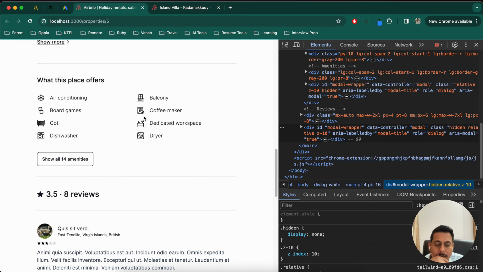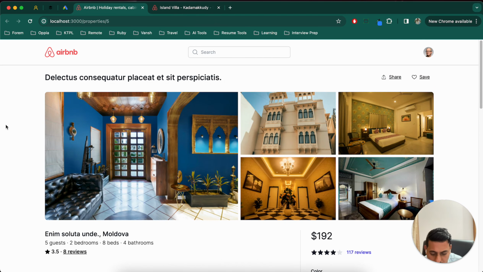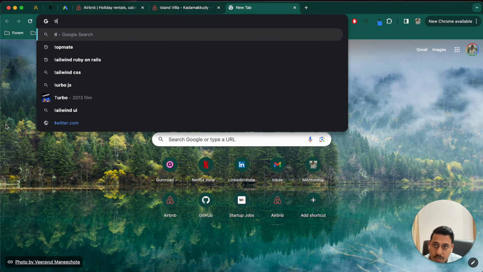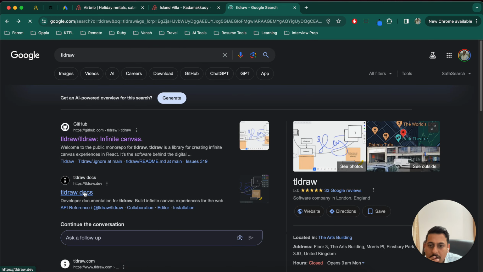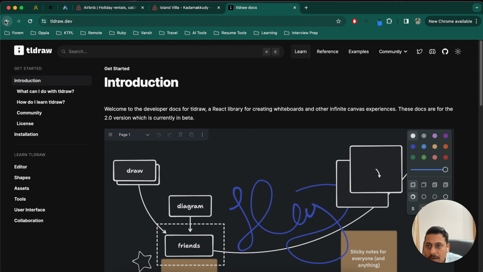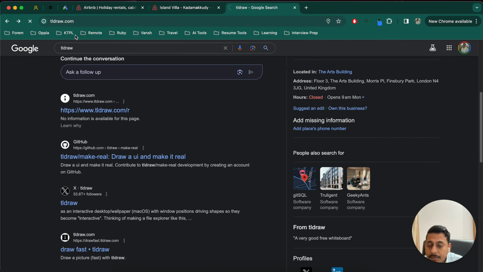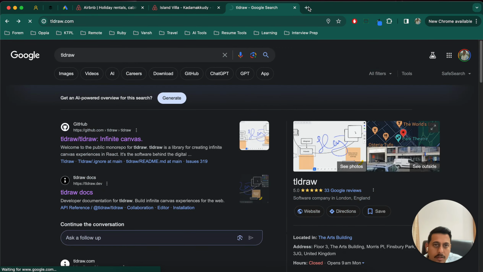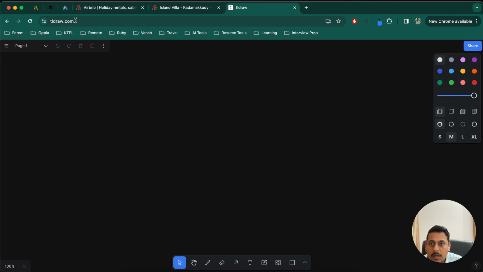So we will have to fix this, but before we do that, I think we will need some plan here, otherwise this code can get really confusing. So for that, let me try out something. I'm not fully sure if the plan will work or not, but let's try first. Oh, okay, sorry, not this one, tldraw.com. I cleared all my cache and cookies and history, that's why I'm unable to find the correct link. This one, yeah.